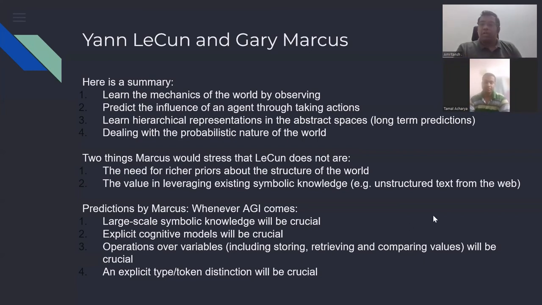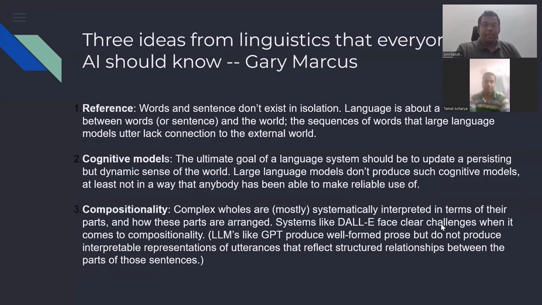In some ways, we are going to combine this idea of neuro and symbolic, so the biological or artificial neural network with the symbolic, and over there we will expand this discussion. So rather than commenting here, we will take this in the next video itself. Okay, and they definitely talk about the overall reference: word and sentence fundamentally do not exist in isolation. And again, this dwells into the idea of language itself.